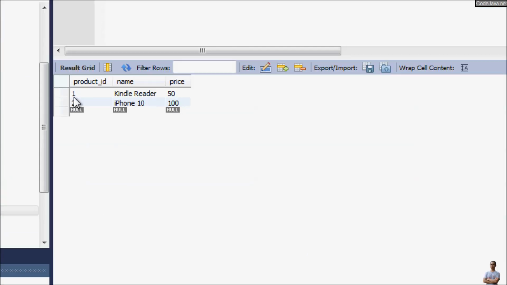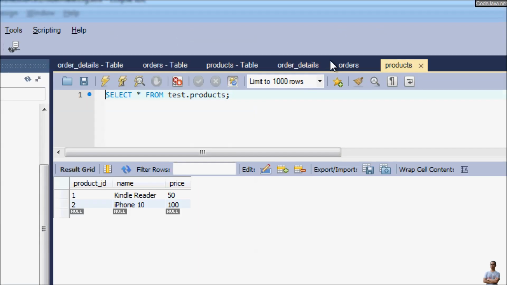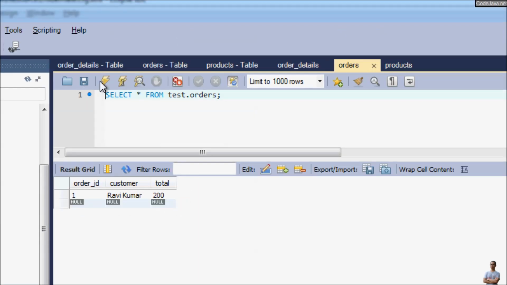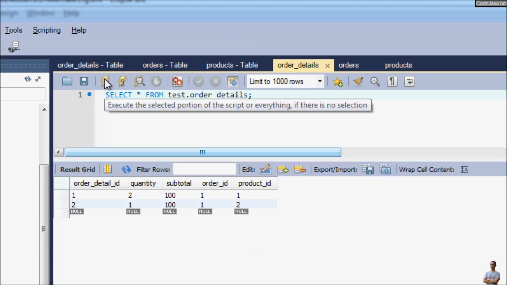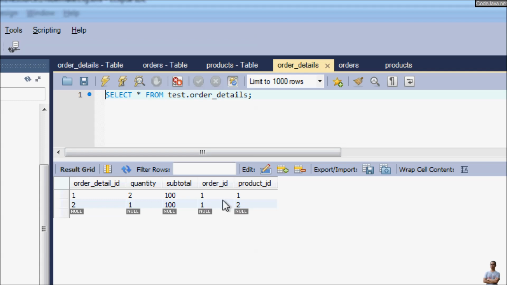You see we have 2 products with ID 1, 2 here, Kindle Reader and iPhone. And let's refresh orders table, and we have an order from the customer Ravi Kumar, order ID 1, and in the join table order details here, refresh. You see we have two order details. Both refer to order ID 1, and the first refers to product 1, the second refers to product 2, quantity 1, 2, you see here.